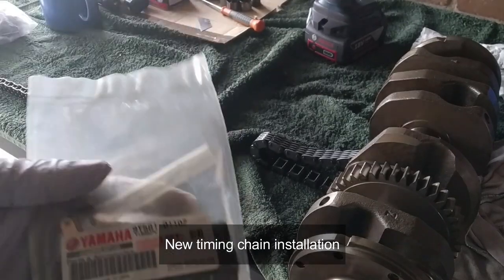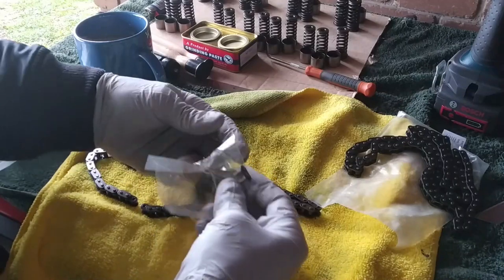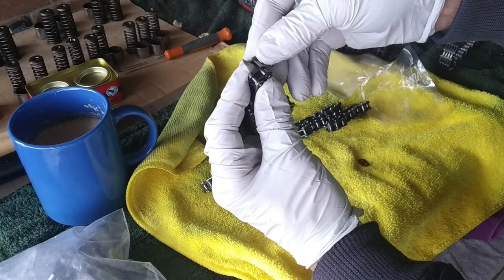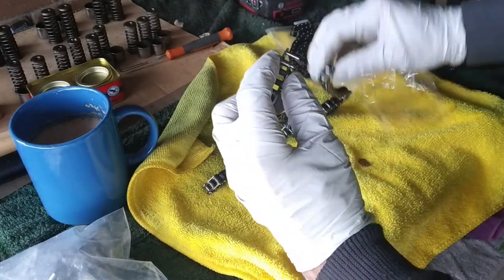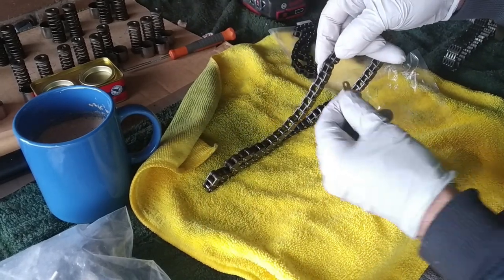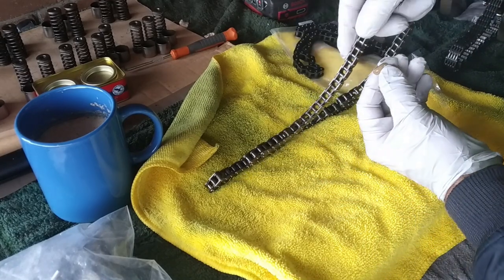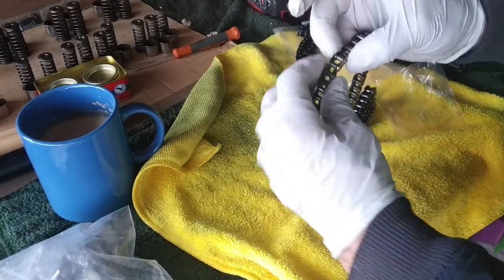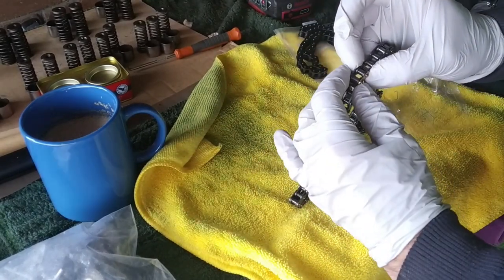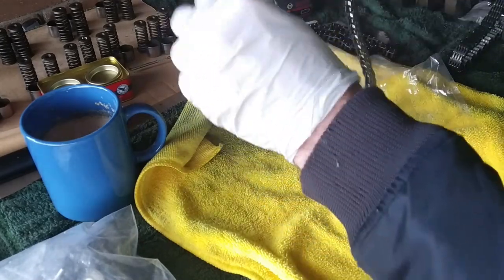Okay, let's see how can we put the chain together and put it back on the crankshaft. Let's remove the connecting pin. Things are simple. That goes in there, the other end goes in there, we put that with the writing on the outside and upwards, and that's it. No, it's not. We have to press this to make sure everything's tight. If we leave it, of course it's gonna come off, and goodbye engine.